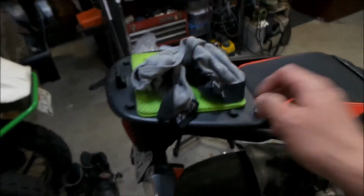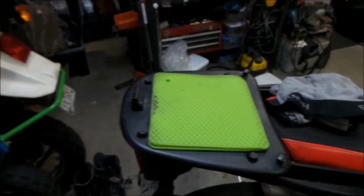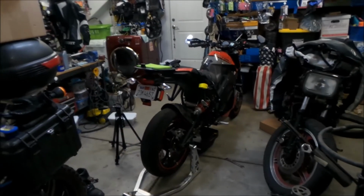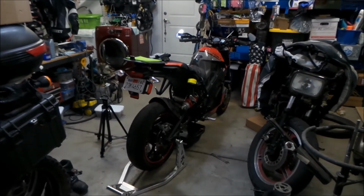I've got a trunk for it also, where this dirty piece of underwear is on this rack here, is normally a trunk. And I like having the trunk on this bike. I really love having a trunk on the bike, man. It makes the bike look ugly, but it's really handy to be able to put stuff in the trunk.